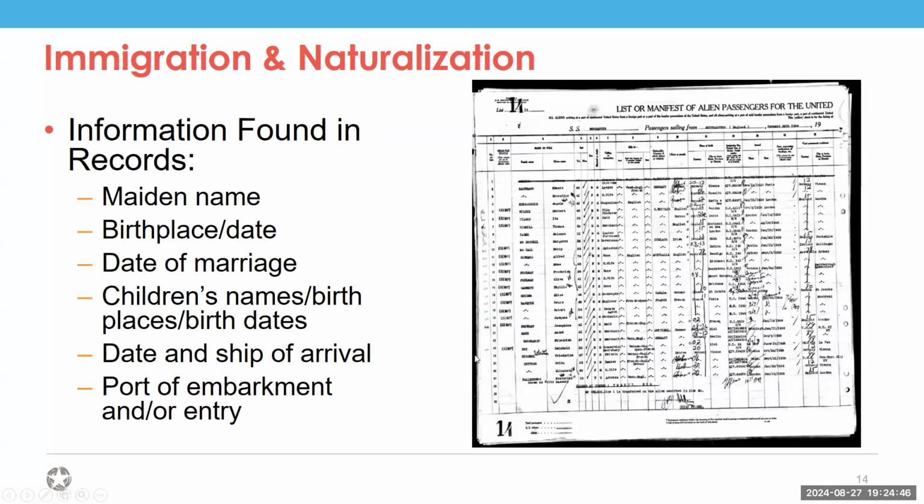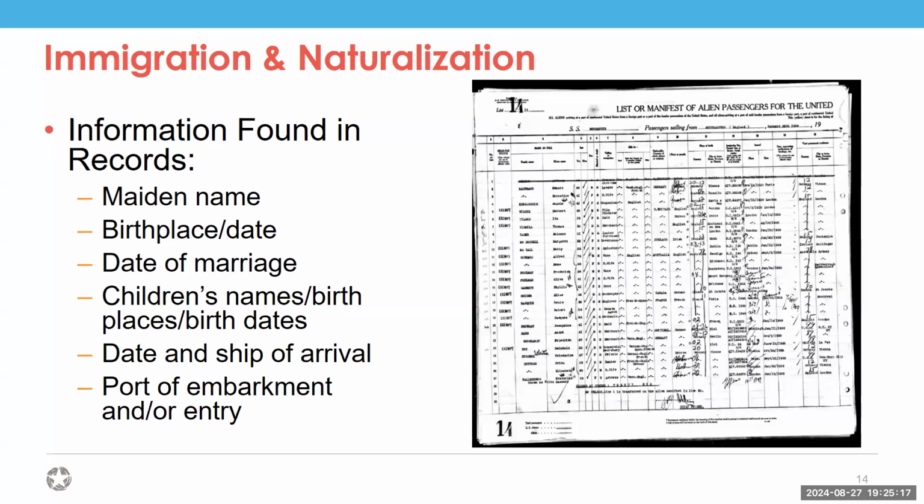And this one is a really nice passenger list. It is all typed out. If you find older ones from the early 1900s, those are all handwritten, and you do have to flex those handwriting reading skills. If you've ever read old handwriting, you know it's kind of difficult, but lots of good information can be found there as well. You can find a lot of this on FamilySearch or Ancestry, those sort of databases.